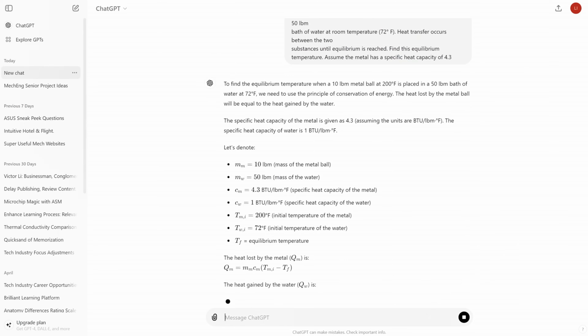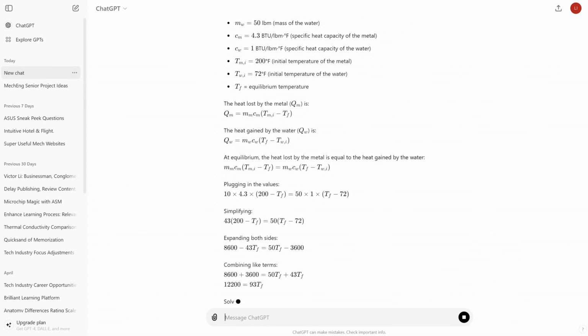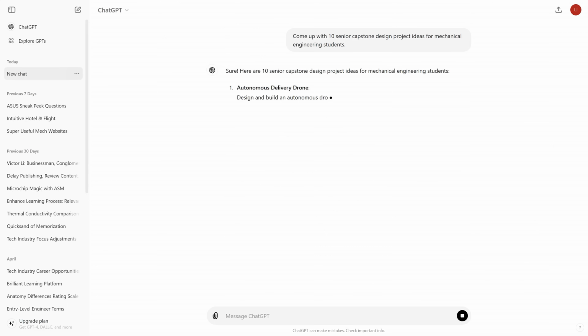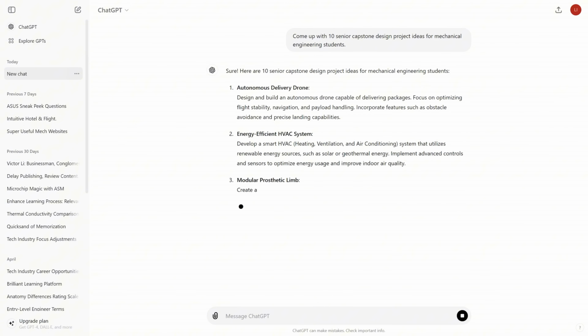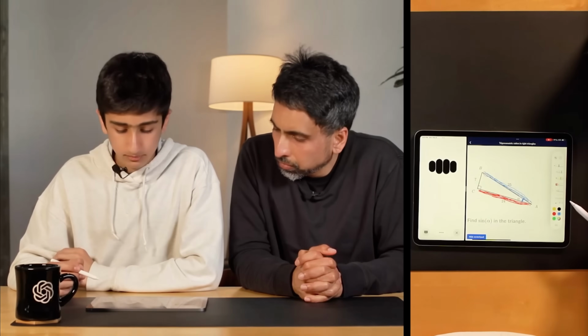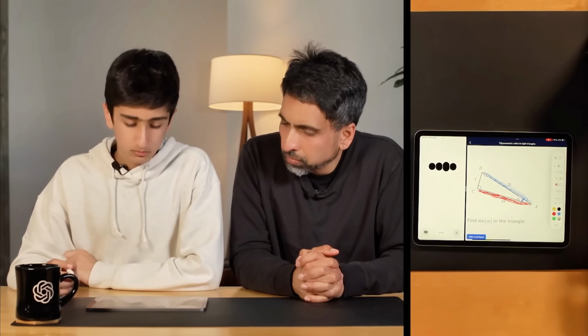Next is one you know I have to bring up in this video, and that's ChatGPT. If you're stuck on a problem and need a quick explanation or having trouble brainstorming ideas, ChatGPT can do it all. Sometimes as an engineering student, we just need some hints or confirmation that what we're doing makes sense. Whether it's solving a complex thermodynamics problem or designing and optimizing a 3D printed part, ChatGPT can provide valuable insights during these times of doubt.